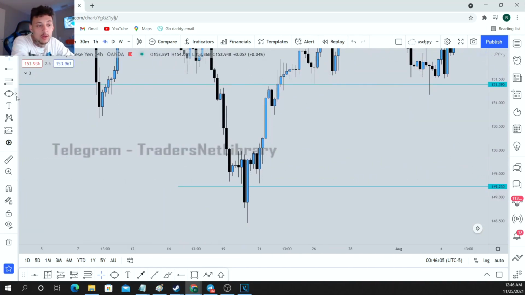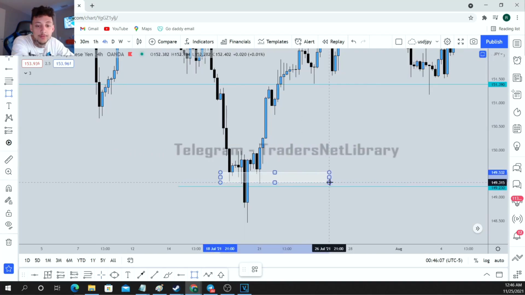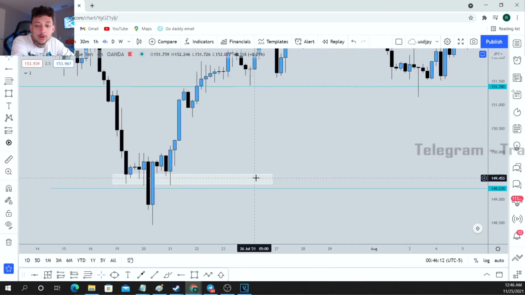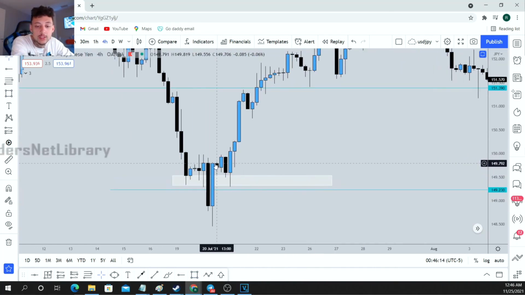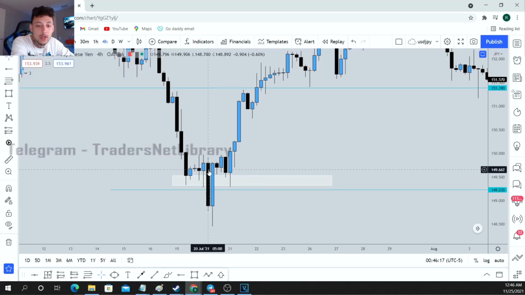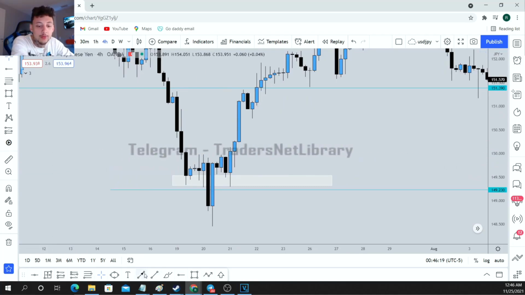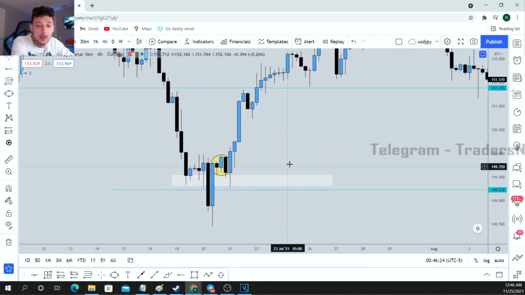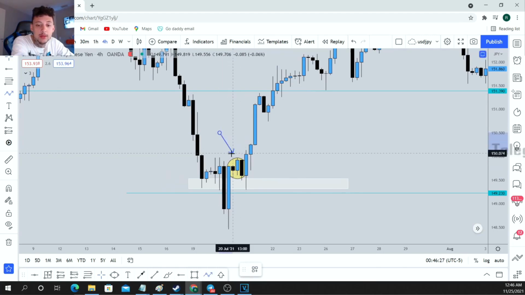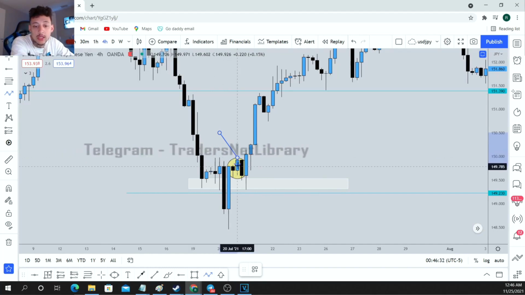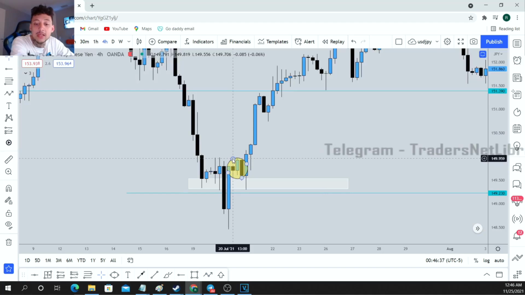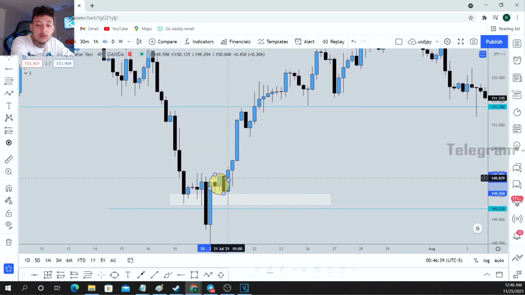So notice how, again, we have support here. Rejection, this is a rejection as well. Notice how this is not an engulfing candlestick, so this would not have been the best entry possible. But this right here would have been our entry right here. Why? Because this would have been a high probability bullish engulfing candlestick. Why is this a high probability bullish engulfing candlestick? Because price closed above the highest high of the previous candle, making it a high probability bullish candlestick, right?